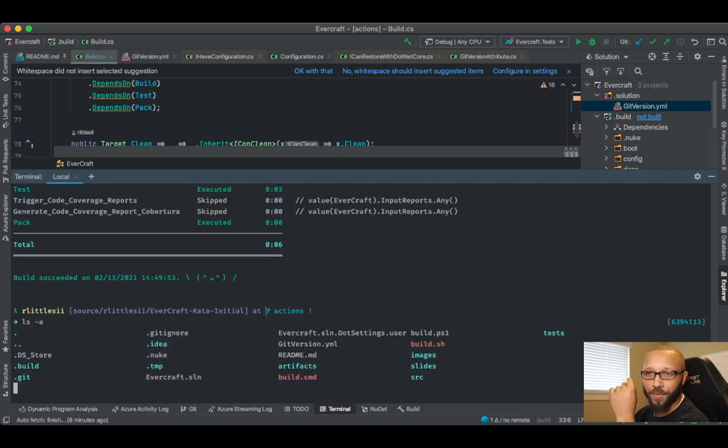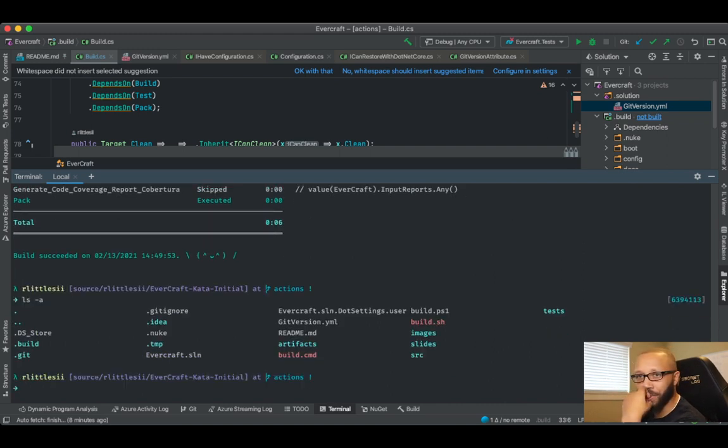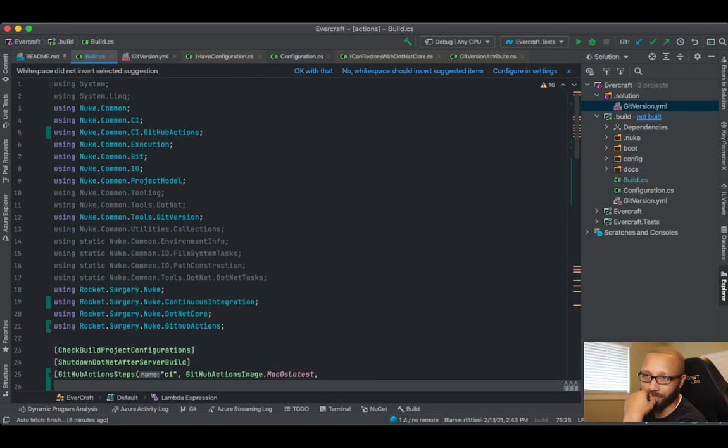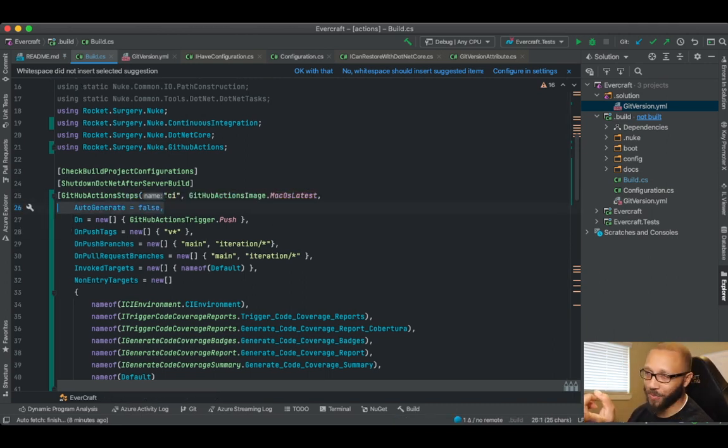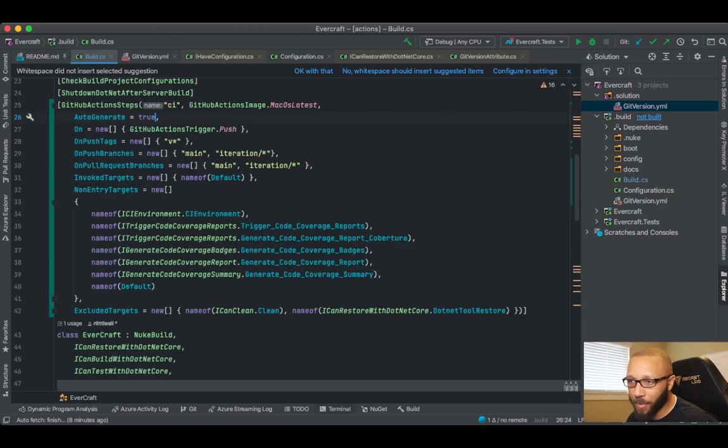So now if we do ls -a, we'll notice there should be, is it not there? We didn't get it. Oh, we didn't set auto-generate to, nobody's paying attention to Rodney today. So, okay, what we were going to do from the beginning so that we didn't run into that, which we ran into anyway because, you know, we're brilliant. This auto-generated is set to false. So I'm going to set this auto-generated to true now, and I'm going to run my build again.